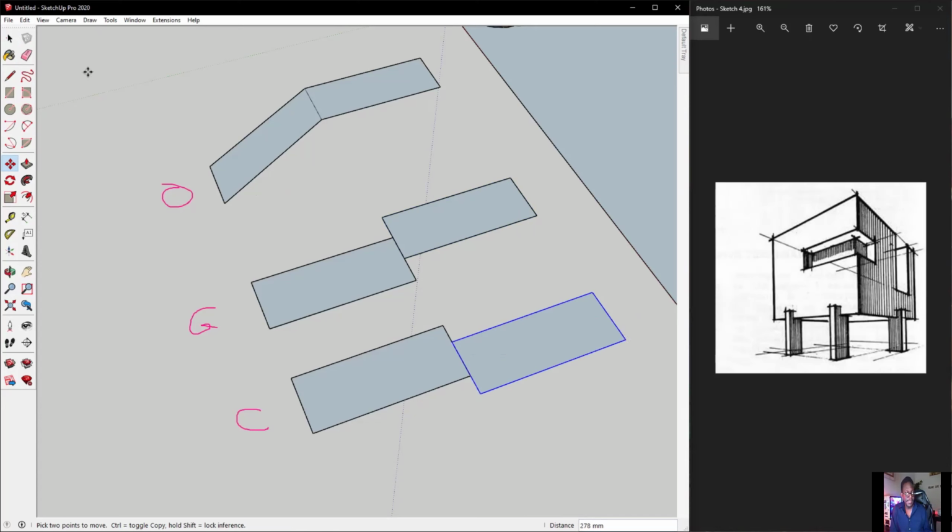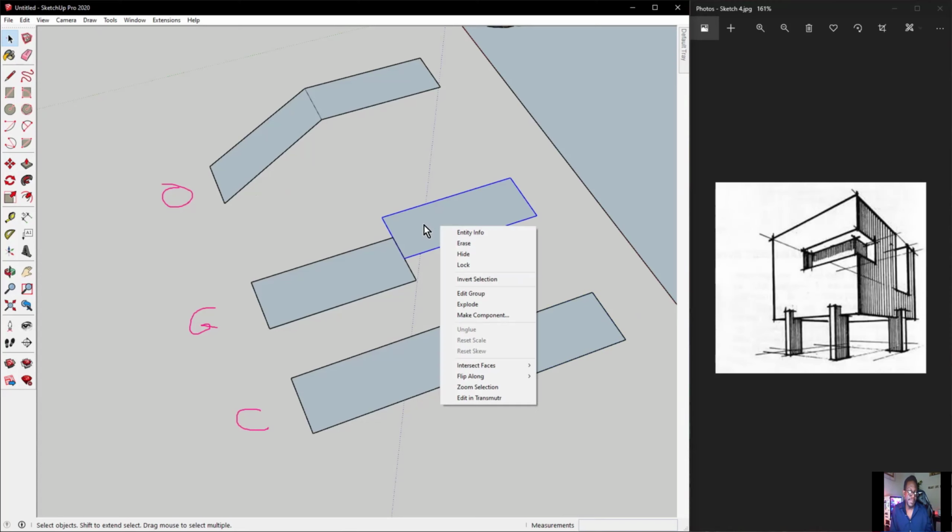Now, the difference with components is that I can edit the component still. So too can I edit the group. So if I wanted to go back and edit this shape, the easiest way to do it, I could double click or I could right click and go to edit group. Let's use the double click because that's the most popular method.